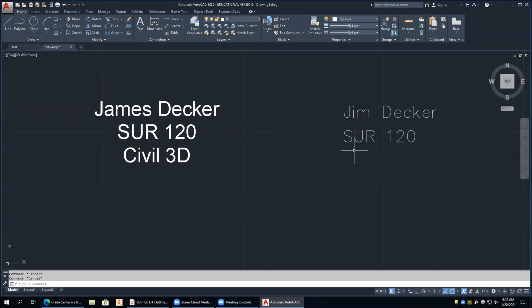So, properties is one of your ultimate tools. Okay. Properties is one of your ultimate tools when you get into a lot of things like that. And Civil 3D, by the way. Okay. Everybody see how this works? No problem? Cool. Well, let's take a look at M-text. So let's contrast that with M-text.